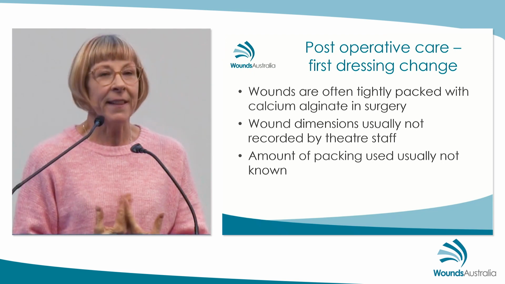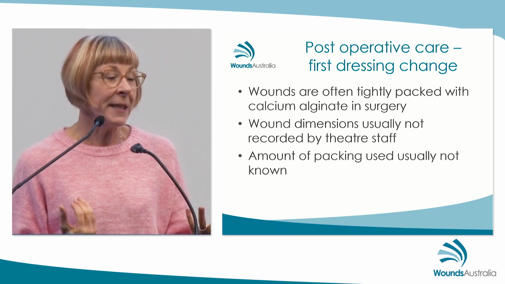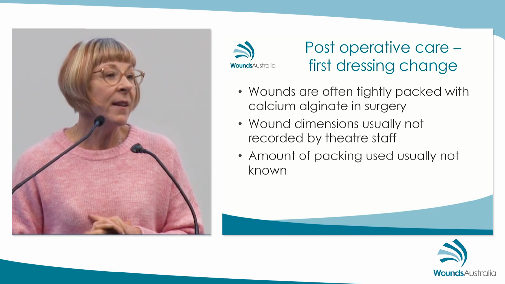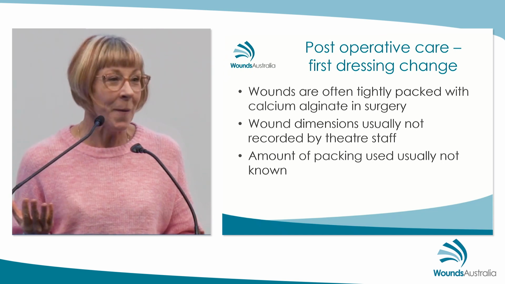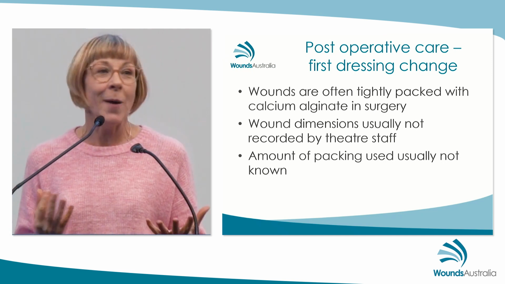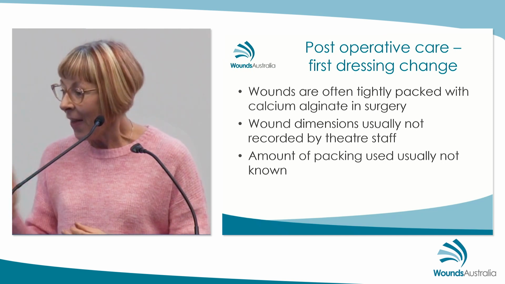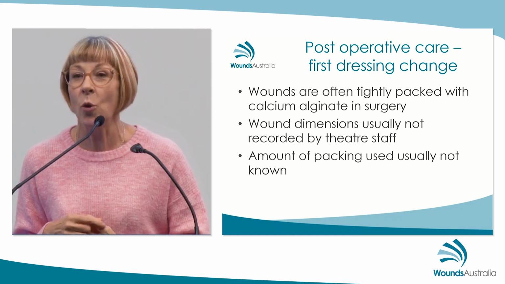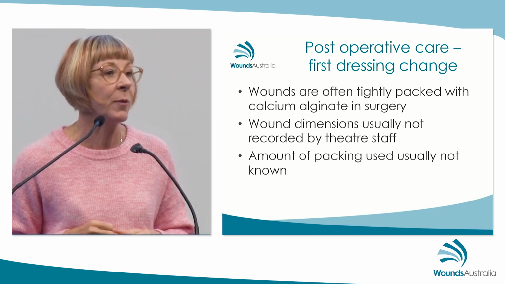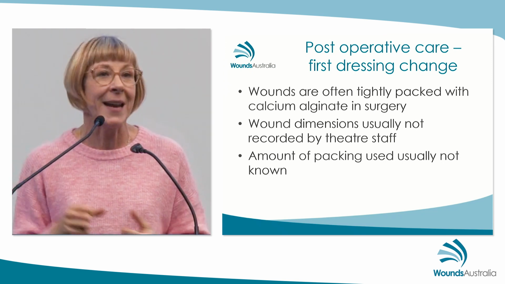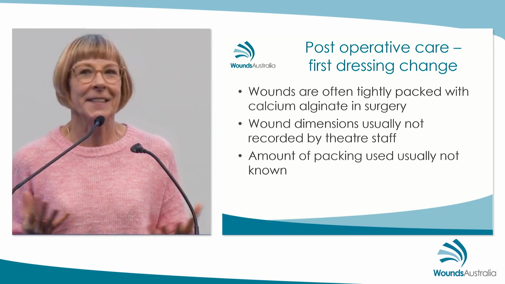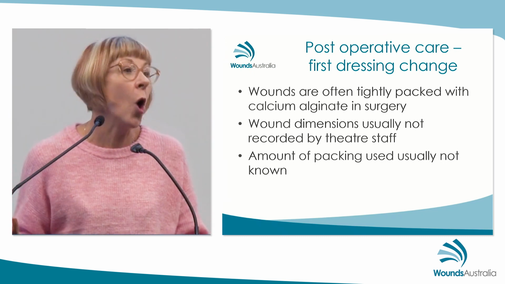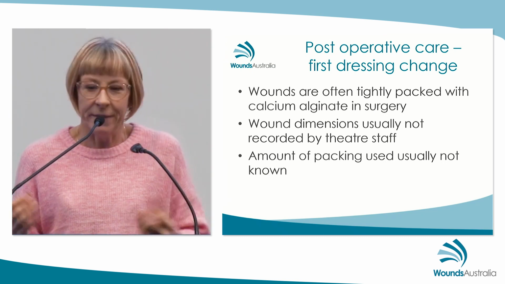The other interesting thing, from a risk management perspective, is that often the wound dimensions they create in theatre are not recorded anywhere. So you don't know how big it's going to be. The other thing is the amount of packing used by theatre staff is not often precisely recorded. So it might say something like packed with calcium alginate or whatever brand name they're using, but it won't tell you necessarily how many pieces they've used. So you often go in quite blind as to what you're going to find.